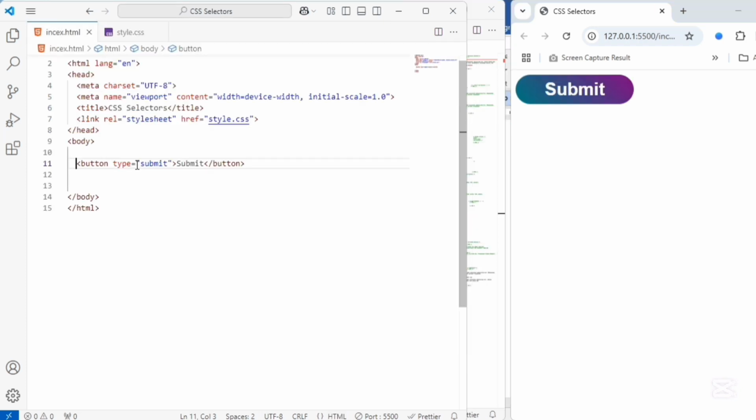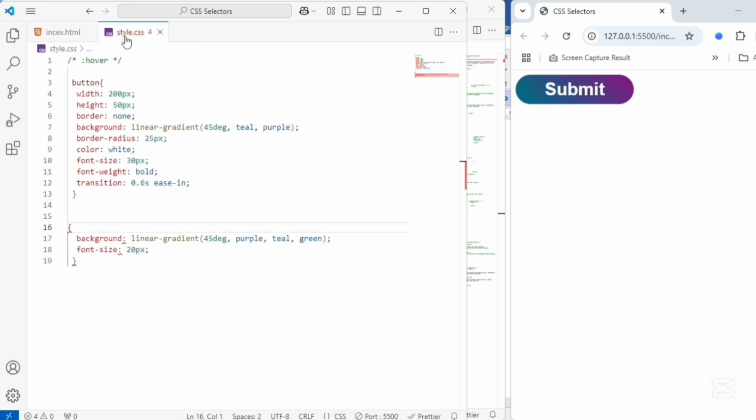To practice the hover pseudo class, we are going to use this button as an example. So let's go back to our CSS. I have this button structured and everything is intact, but I want to give it a hover effect. So I want to use the hover pseudo class to make sure that when I hover, the button transitions smoothly and the font size becomes a bit smaller.